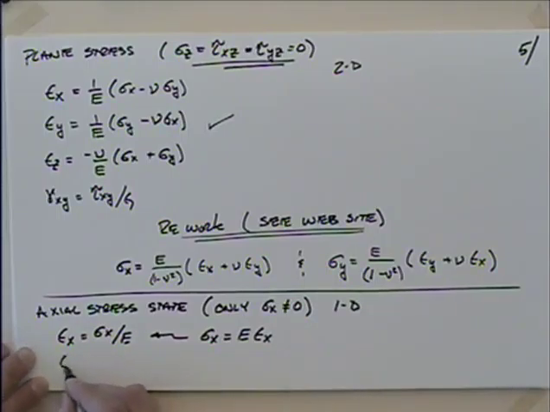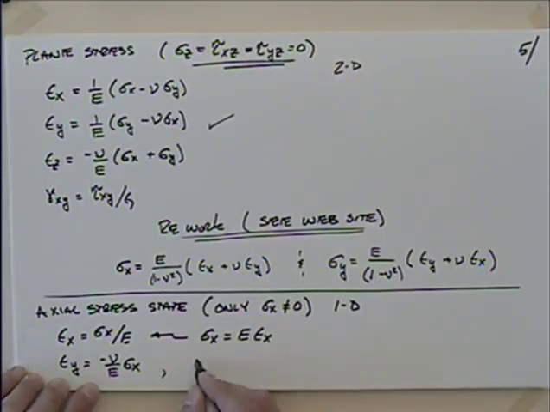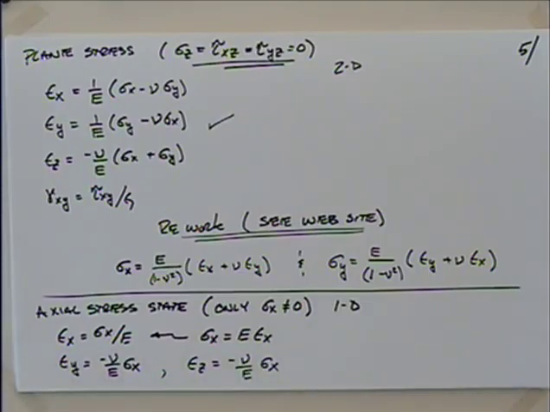And then what about epsilon y and epsilon z? Well, those are, as we mentioned a long time ago, I think I said that they're not 0, and I don't want to go any further than that. Well, along came Poisson's ratio, and we could define those with Poisson's ratio. So epsilon y is equal to minus Poisson's ratio over E times sigma x. So even though we don't have stress in the y direction, we do have strain, relating it by Poisson's ratio. And we could say that epsilon z is equal to minus Poisson's ratio over Young's modulus times sigma x. Okay. So we have those values that we can use.